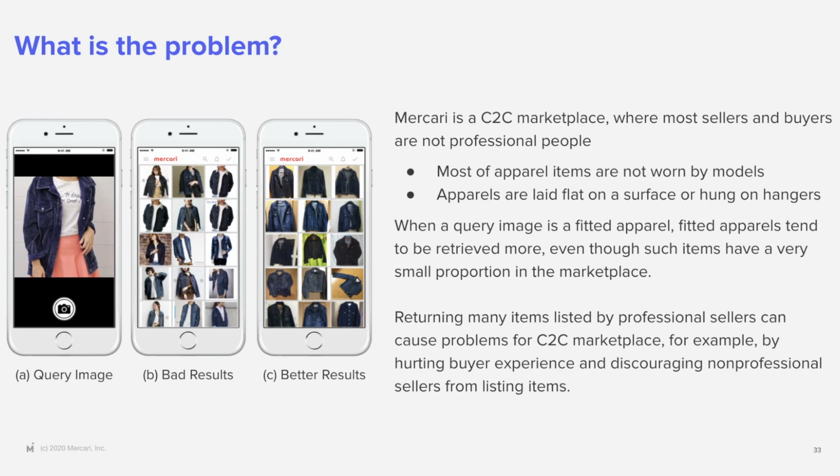When a query image is fitted apparel, fitted apparel tends to be retrieved more, even though such items have a very small proportion in the marketplace. That's the problem.